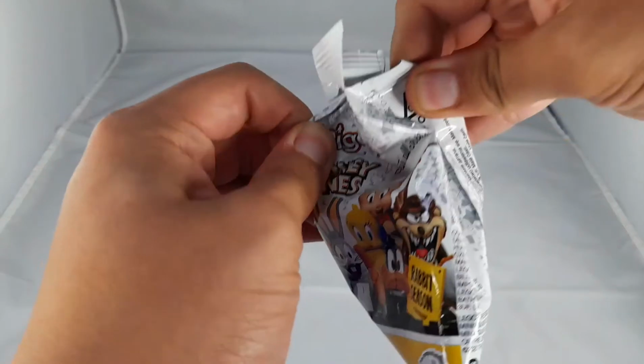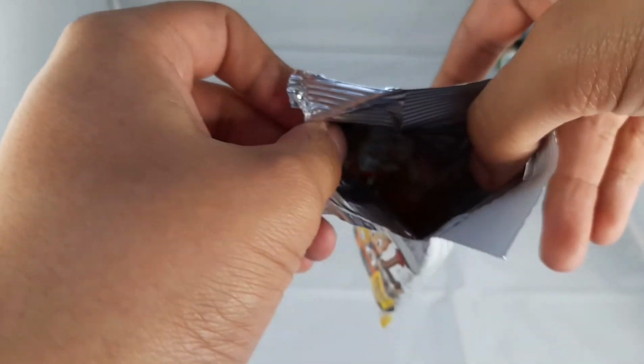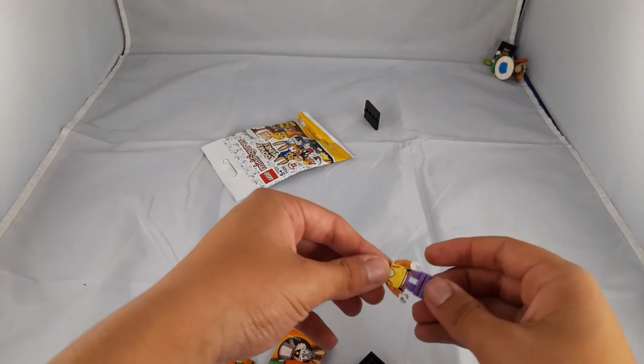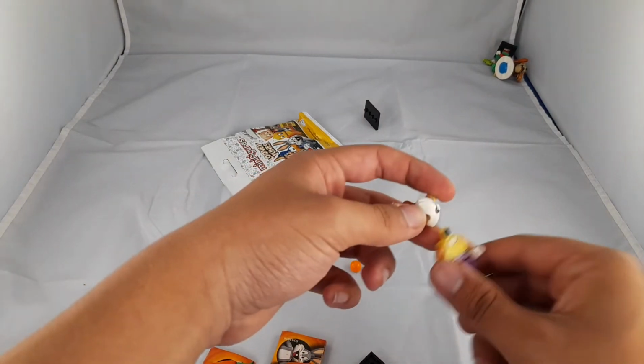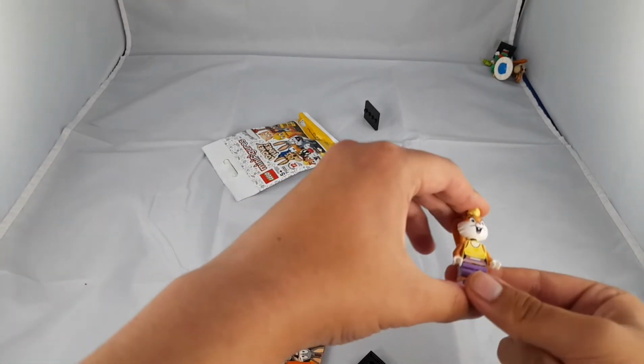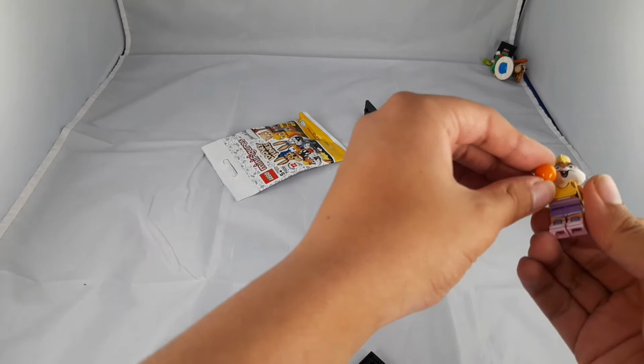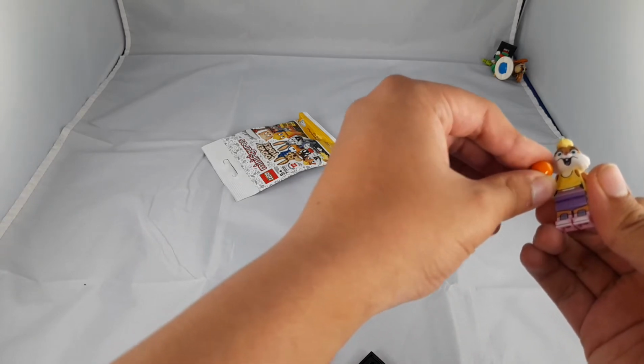So next up, we have... Oh, this is Lola Bunny. Oh, that's disappointing. Got Lola Bunny. No! I refuse to accept this. Ugh. It's not even the sexy suit. Is it the sexy suit? No, it's not. Oh, well.